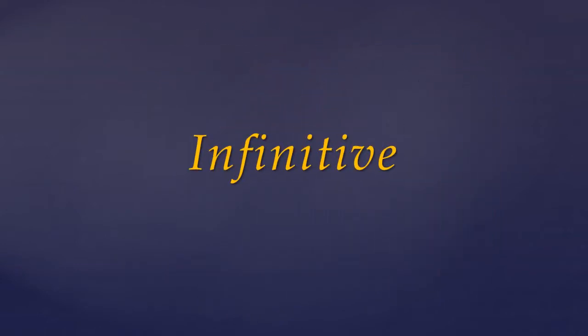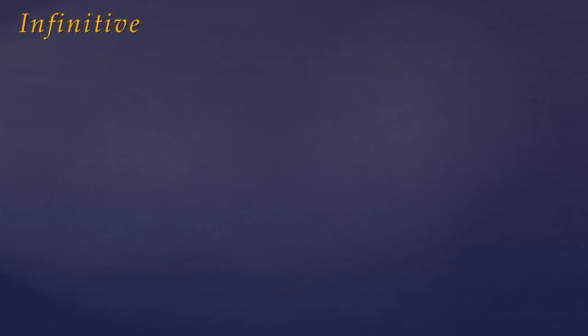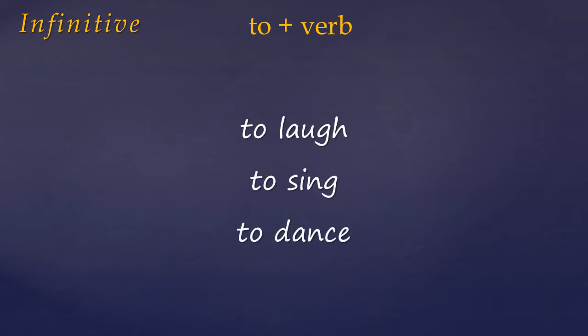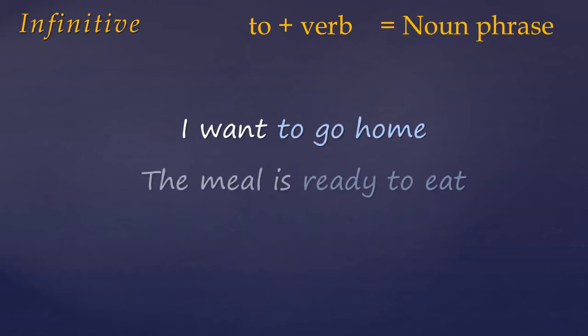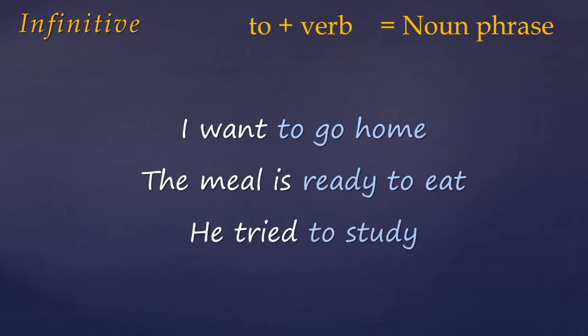To infinitives. In many simple grammar guides, you'll see infinitives in English described as that characteristic "to" form of a verb: to laugh, to sing, to dance. But this can be confusing because in actual fact they're not verbs, but are instead noun phrases created from verbs, and so they play the role of a noun, often being the object or complement to another verb. And in a similar way to participles, although infinitives are noun phrases, they do retain some verb-like properties.